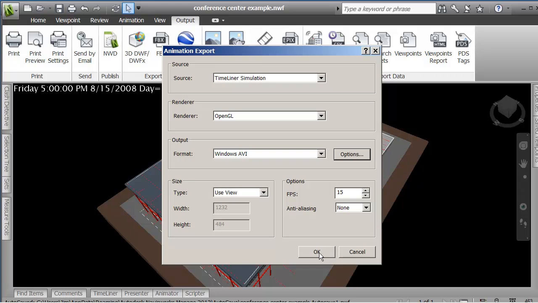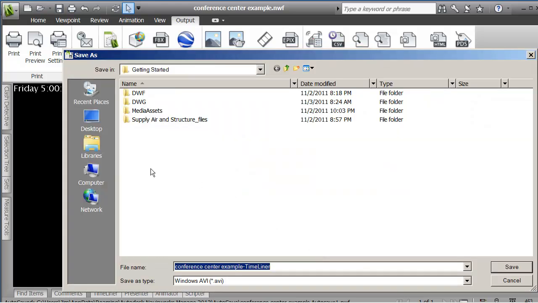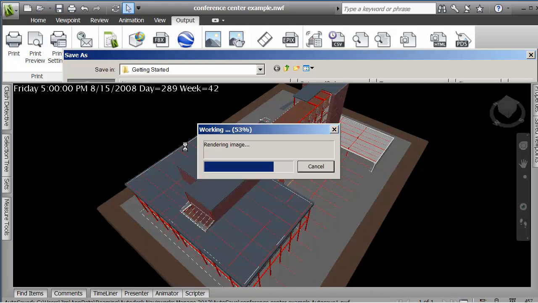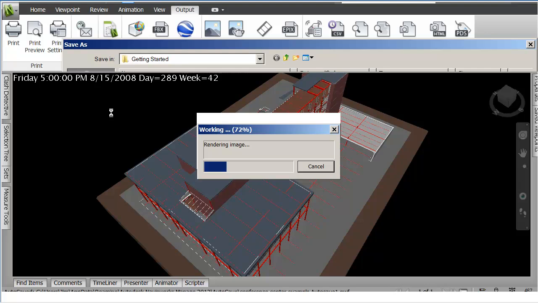And then I'm going to save it out. Timeliner simulation. I'll call it Conference Center Example Timeliner. Save. And that's all there is to it, to save it out and get my sequence of animated building, or the consecutive construction sequences that I want to show for how my building is built.